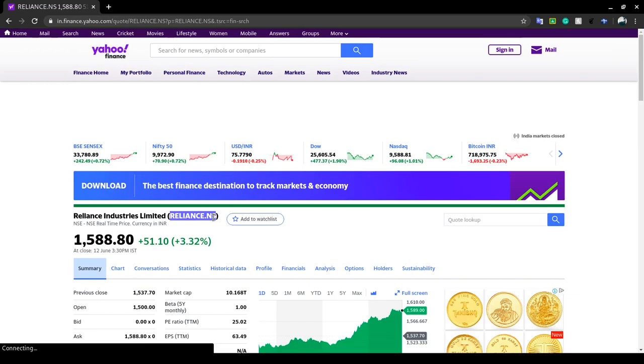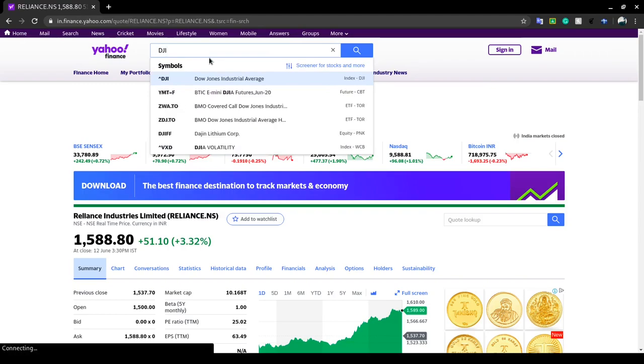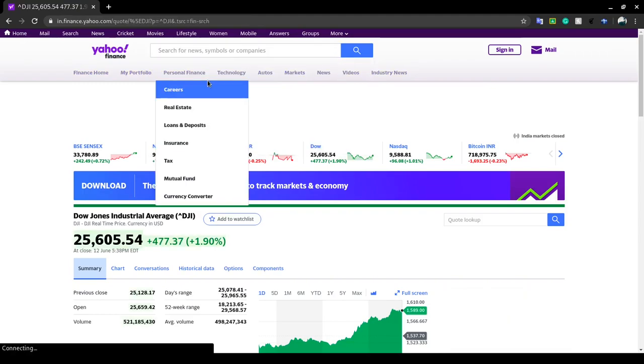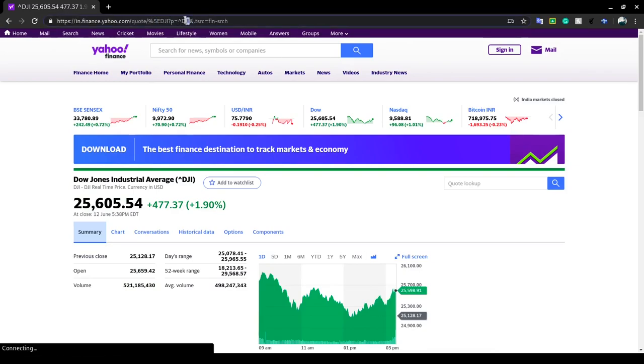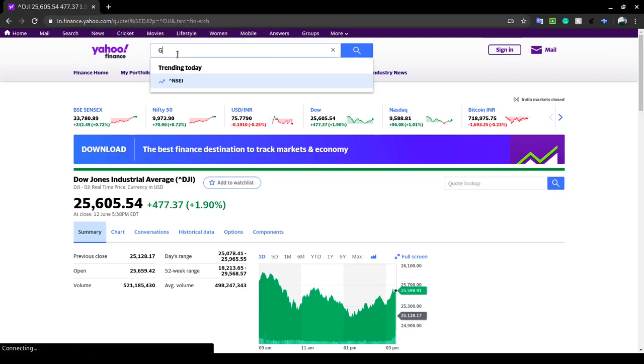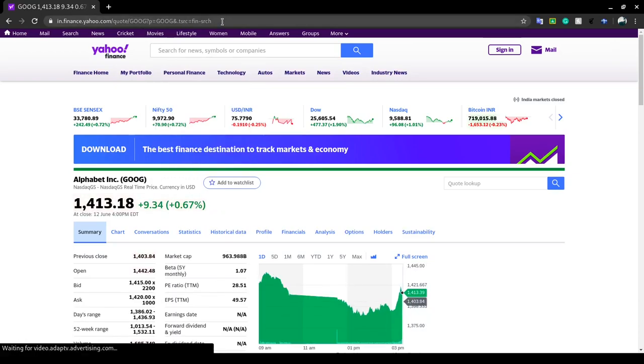Google has GOOG and GOOGL as its symbols. So as you can see, whenever I change from one stock to another, we see a change in this place and this place. So whatever the stock name is, you see that stock name there. So GOOG, again this and this changed.